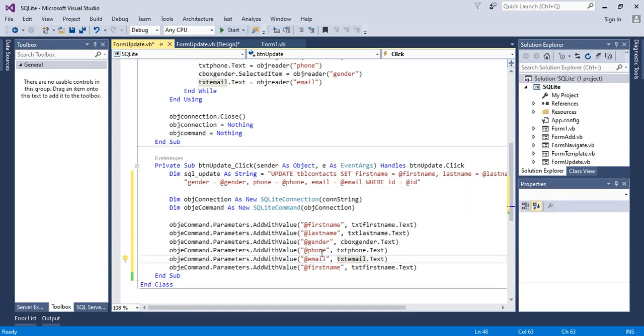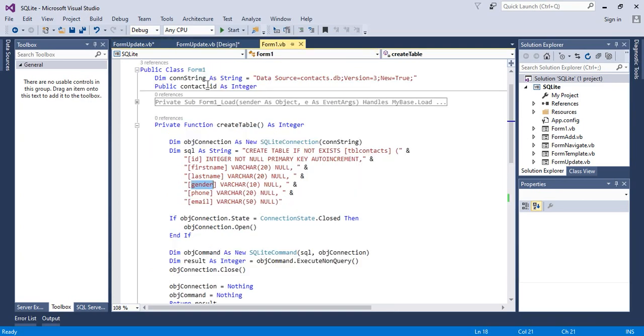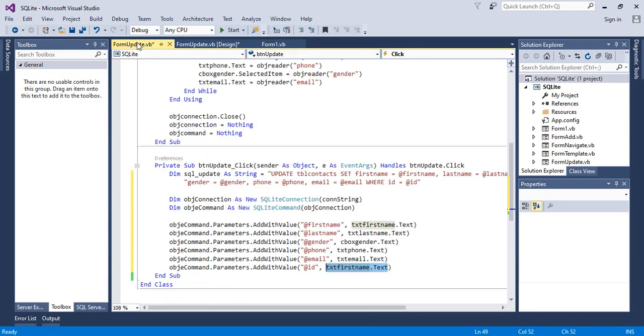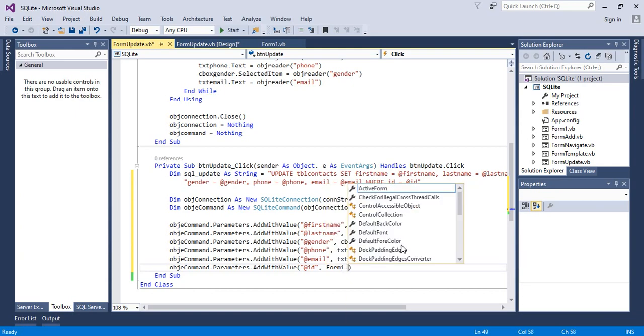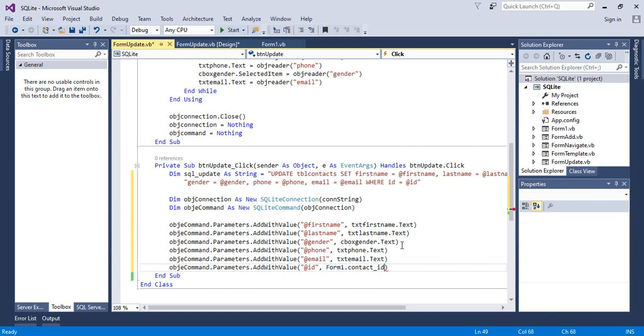And also we've got our ID here, and for our ID we are going to use the public contact ID variable that we use in Form 1. This is the contact ID containing the ID information on any contact that we click on our data grid view. So I will say Form1.contactID.